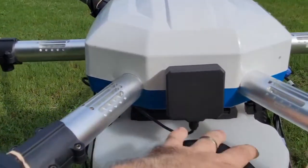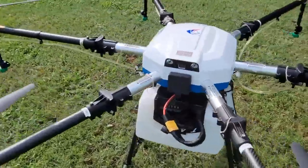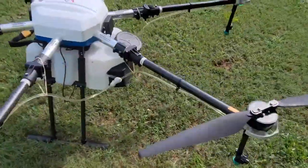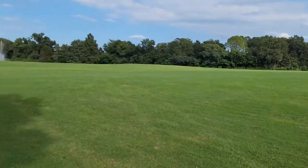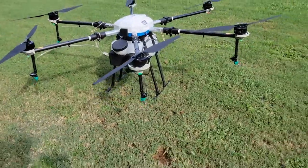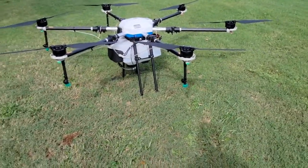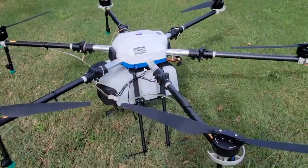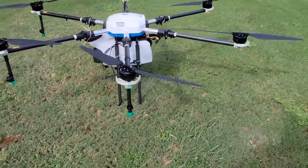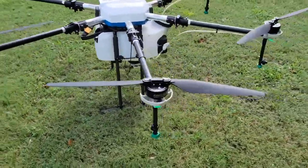This little black square that you see here is one of our rear obstacle avoidance radars. You'll also find one in the front and one underneath, which is actually our terrain following radar. We're in Florida so not a lot of terrain, but there is a little bit of grade in this field and the aircraft will maintain a very steady altitude despite any change in grade. This aircraft also has the option for a granular spreader — very easy to swap out, takes about five minutes. The assembly is incredibly quick and easy to move from location to location.